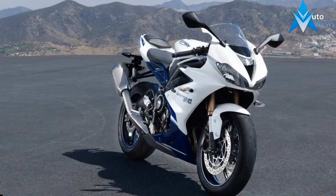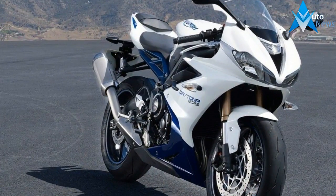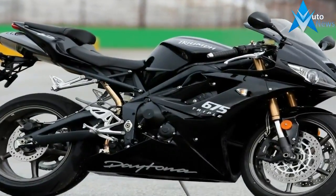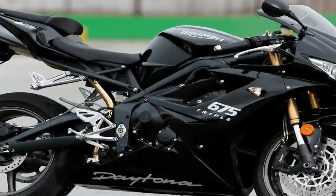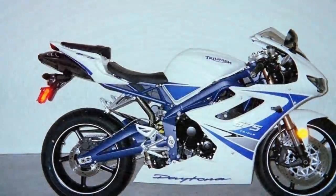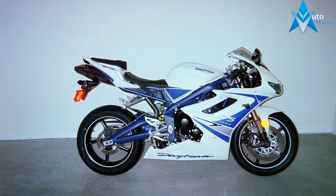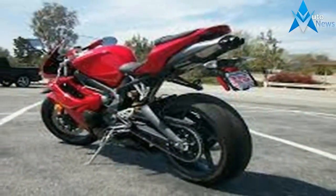Fitting, considering that the 675 was originally designed as a full-on naked ride and the fairings got added later in the process. Naturally, the engineers didn't miss an opportunity to make use of the pressure wave at the front of the bike, so the mouth formed by the fairing edge channels that pressurized air right down the gullet. Make no mistake, the air isn't any more powerful than the base Daytona.